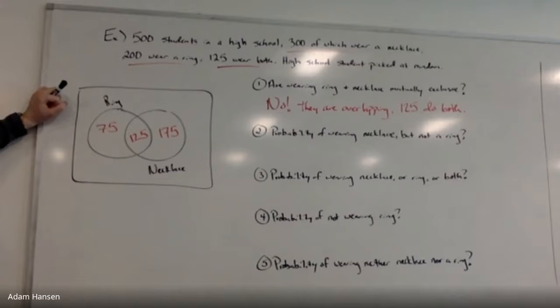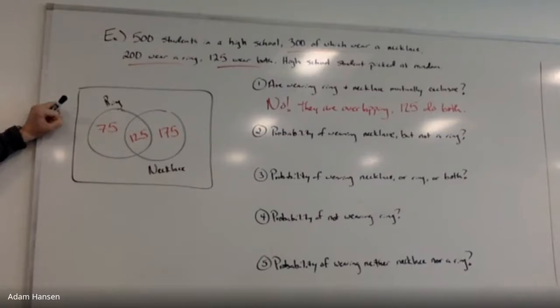Let's check this here. How many students were surveyed, Tam? Add up those three numbers. Those three numbers in red, they make 500. Shouldn't the entire Venn diagram have all 500 students in it? How many have I accounted for so far? 375. Where are the other 125 students? Not wearing a ring. So there's 125 students that do neither. Where can I put them?